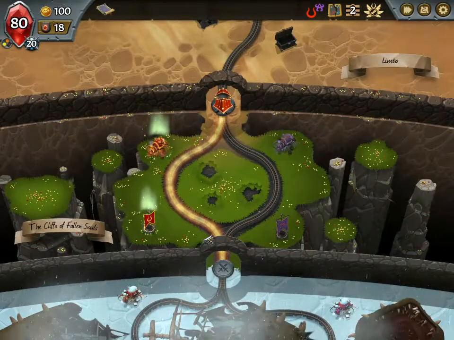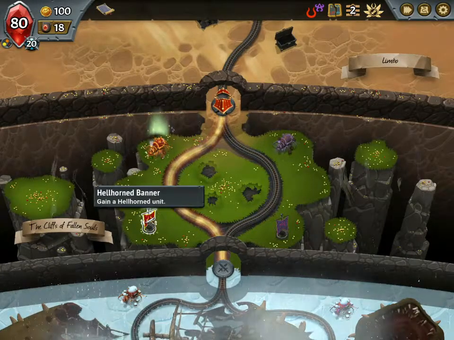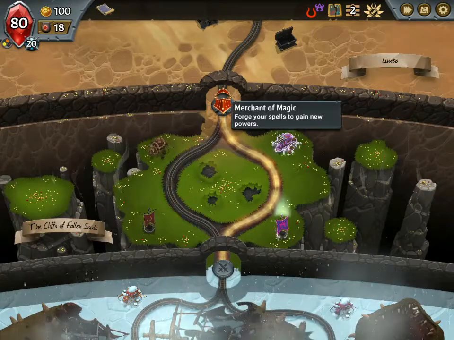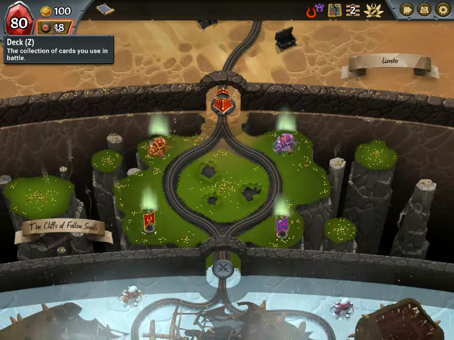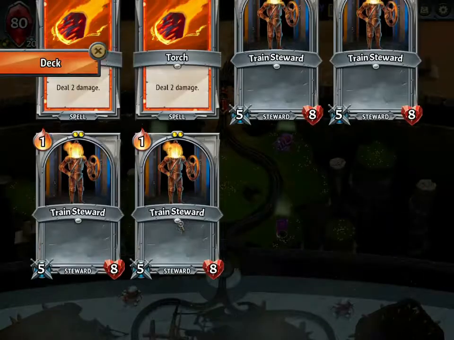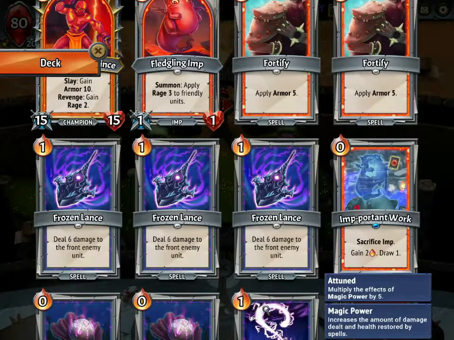Okay, so now you get a choice. After you win each battle, you have to choose whether you want to go unit side, which would be your battlers, your demons, or whatever, and build them up, or if you want to go magical side and basically build up your spells instead. Let's see what my deck looks like. Okay, I'm not in great shape with units.